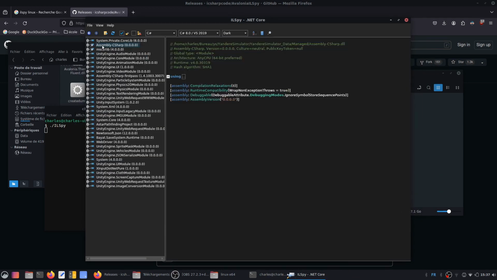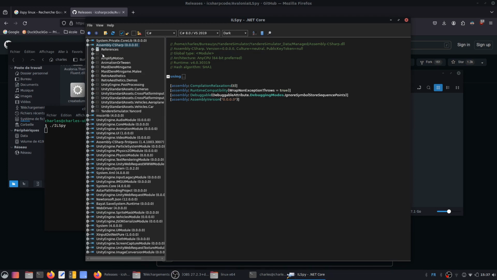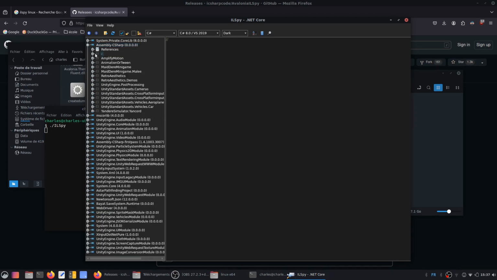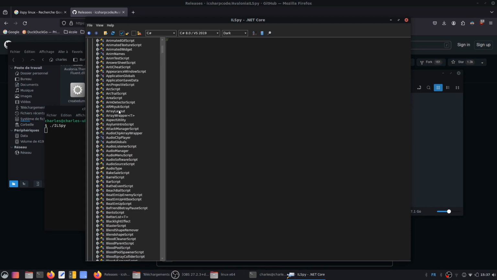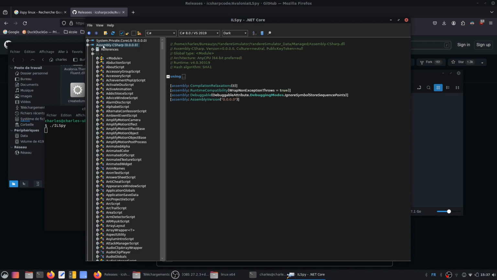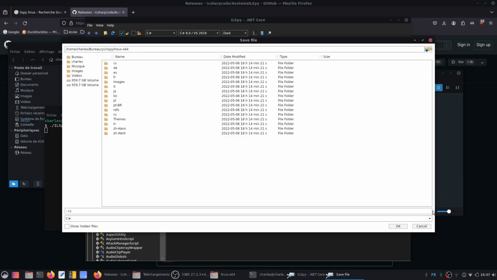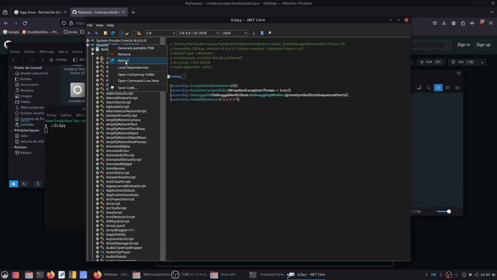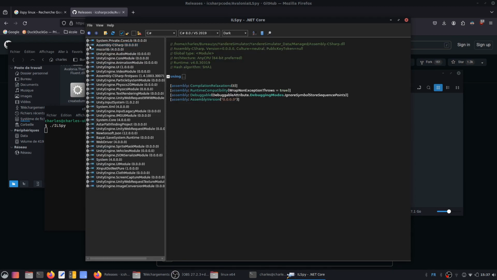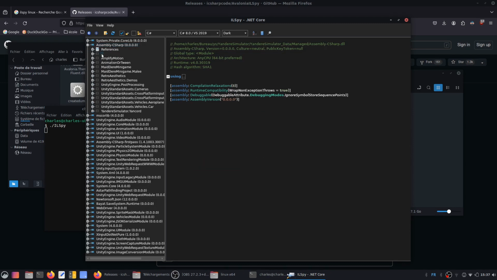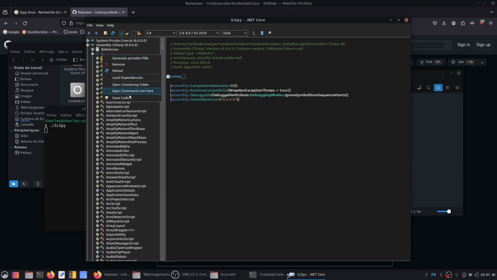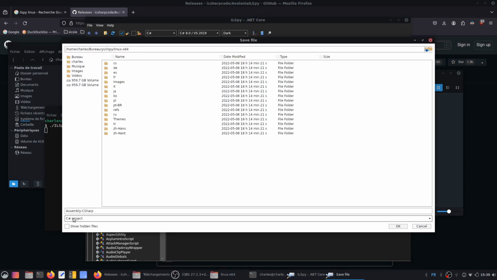Okay, now it's opening. On the left pane, you open Assembly-CSharp, and this namespace that looks like a dash, that's what you want to extract, because most of his code is right here. So on Assembly-CSharp, right click, load dependencies. This thing, right click, save code. And I forgot something, maybe I have to reload. Reload, open this, load dependencies, right, save code. Now it's giving me a C# project at the bottom.